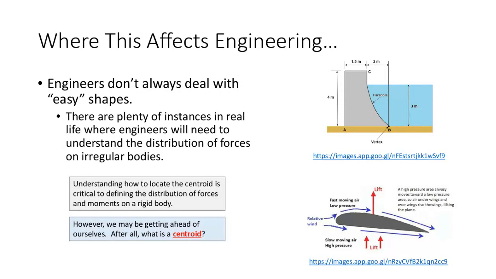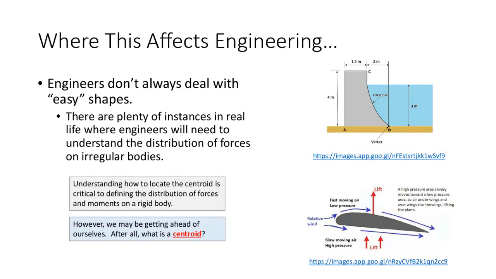To give you a statics tie-in to that, if you have a bunch of forces on an object, like a dam or an airplane wing or whatever, if those forces all go through the centroid, then they do not cause any bending moment. But as soon as those forces go away from the centroid, they cause moments. So if I'm not able to locate the centroid, how do I know whether or not these forces cause moment or not? So there's a very real statics-based application to this problem. Understanding how to locate the centroid is critical to understanding the distribution of forces and moments.